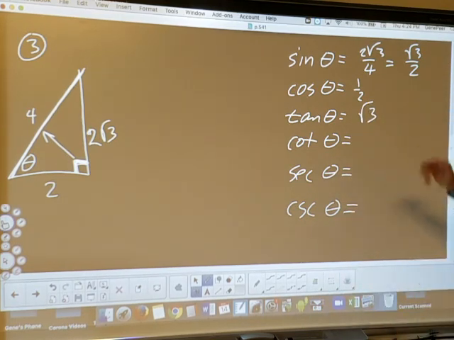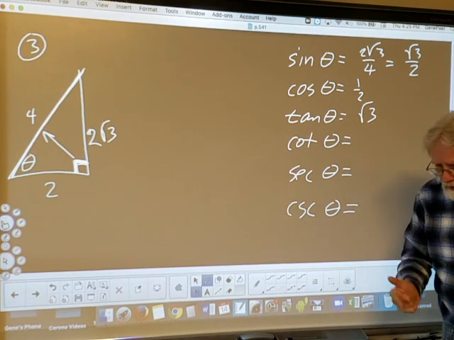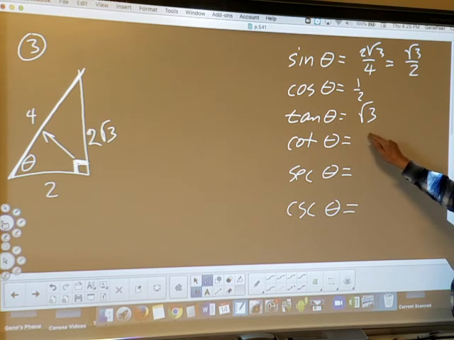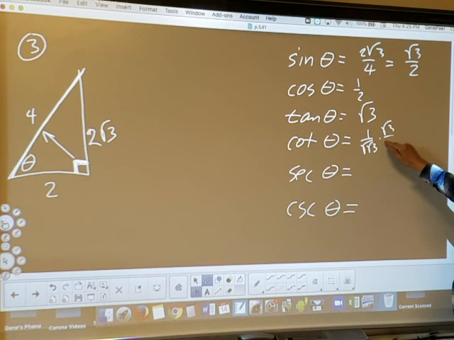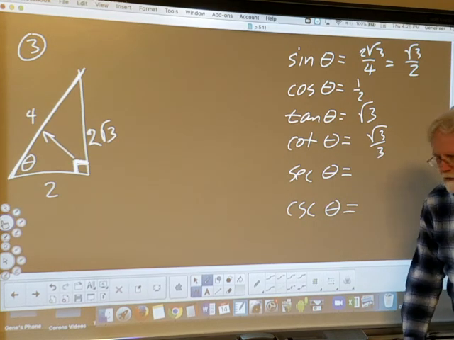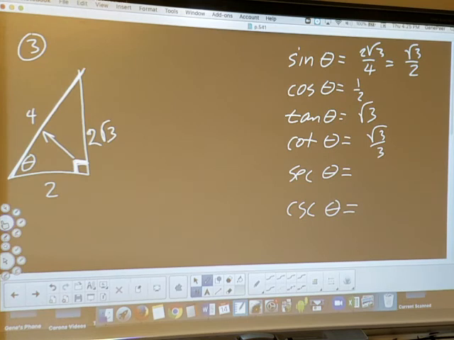From there, it's reciprocals. What's the reciprocal of square root of 3? You may know it right off the bat, or you may have to slow down and think about it. The reciprocal would be 1 over square root of 3, but then you multiply by square root of 3 over square root of 3, you get square root of 3 over 3. Done. Square root of 3 over 3. I'm not going to review the details of how to simplify a radical. Come on, guys. This is pre-calculus. You're going into calculus next year, maybe.